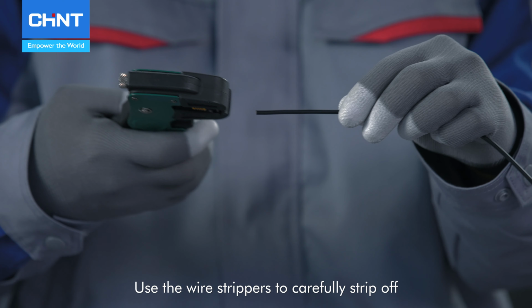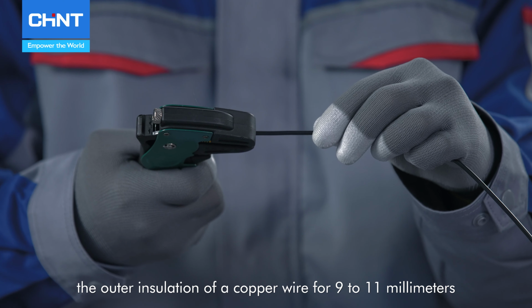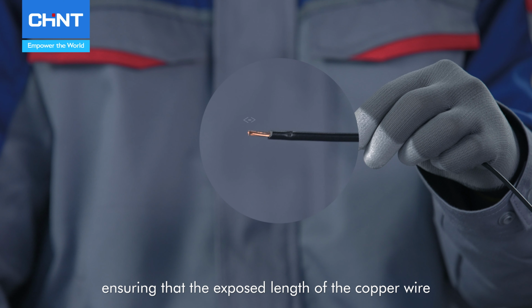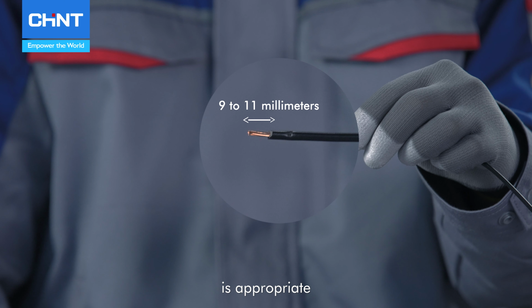Use the wire strippers to carefully strip off the outer insulation of the copper wire for 9 to 11 millimeters, ensuring that the exposed length of the copper wire is appropriate.